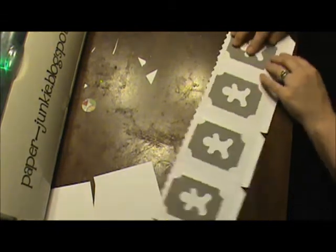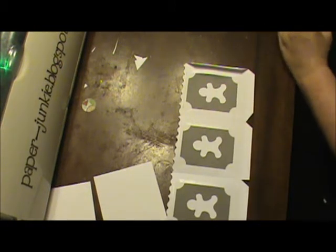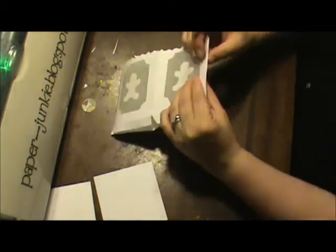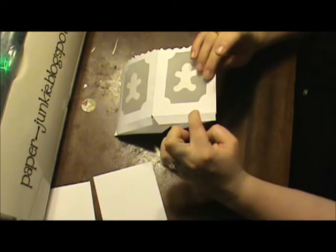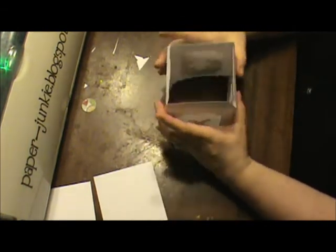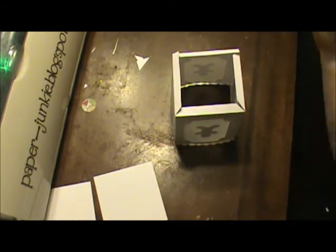Fold up the bottom part, fold in the side part, put a little bit more tacky glue on this side. Just a little bit, you don't need a whole lot. And then bring this all the way over and line up your edge. You want to be sure you're not only lined up this way, but you're also lined up with the bottom score. Okay. Once that's done, you just fold your flaps in. Could not be easier.